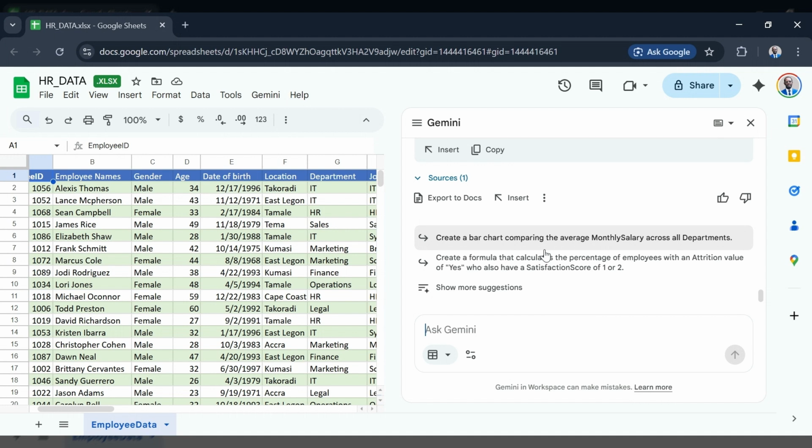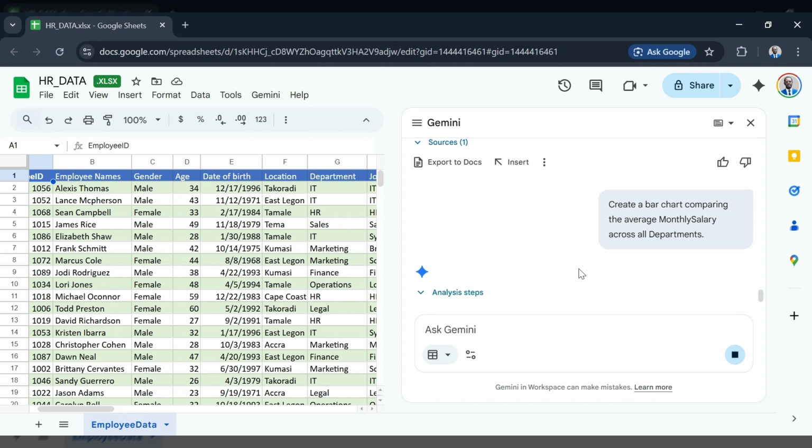So we want to know the average monthly salary across all the departments. So we have the average monthly salary by department. We have it here.